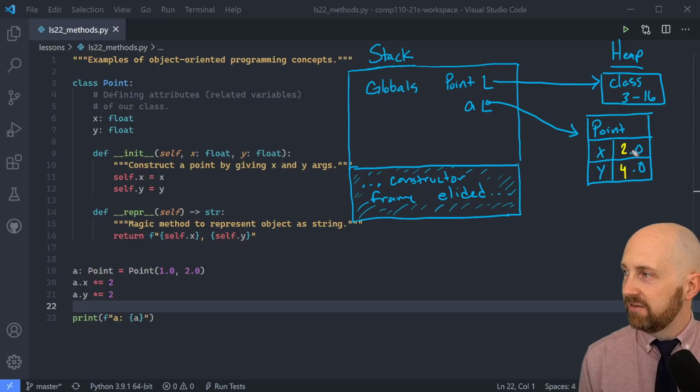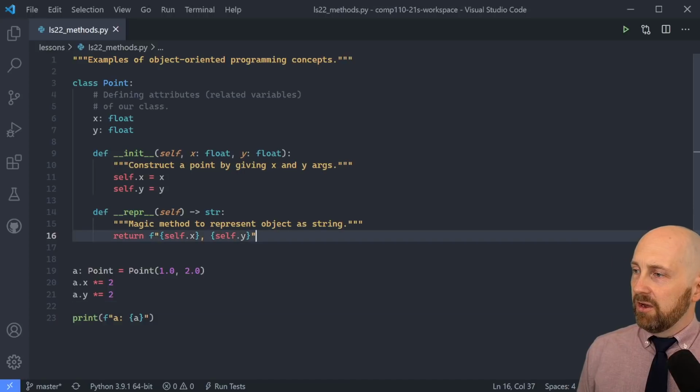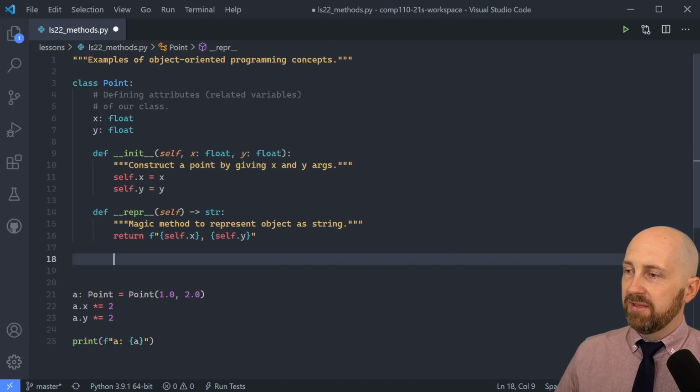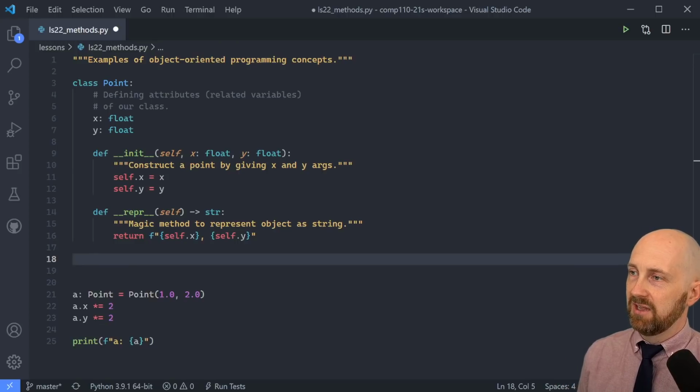So I'm going to reset this example really quickly, and then let's try adding a scale function to this example. All right. Sorry, I should say a scale method. So if we're going to define a method, we need to do so within the context of an existing class. And here's the class point.